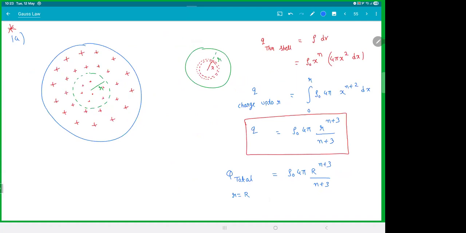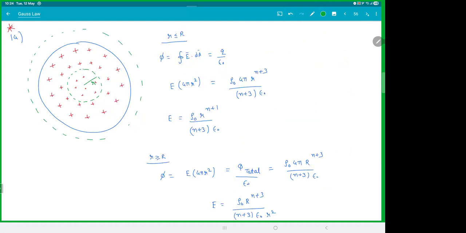At a distance small r, I took a small green sphere, but within this green sphere, the charge is changing everywhere. So I said within the green sphere, take a thin red color shell. So in the small red shell, this much charge you have. If you add all these charges, you'll get the charge on the green sphere. If you take small r equal to capital R, that means your green sphere has become till this part. That means you're calculating the total charge. So once you got the charges, you're done. You can put it there and finish it off.